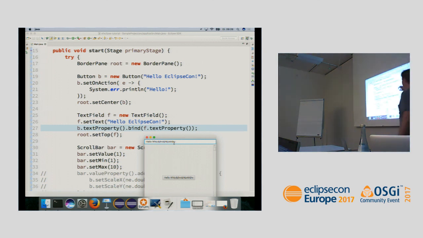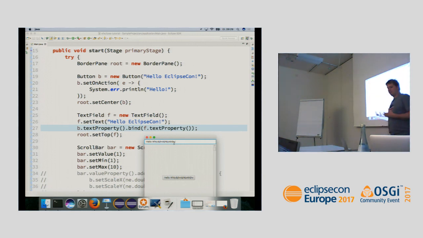This is a very powerful thing in JavaFX, that you can observe all properties and bind them together. You can really create really nifty and cool UIs using this property binding system that is built into your UI toolkit. It's not on top of it, it's built into the toolkit. It's not like in SWT where you first need to add Eclipse data binding to observe properties of your SWT controls. It's built into the toolkit itself. So you can use that everywhere and it works everywhere the same. This is a really, really powerful concept.